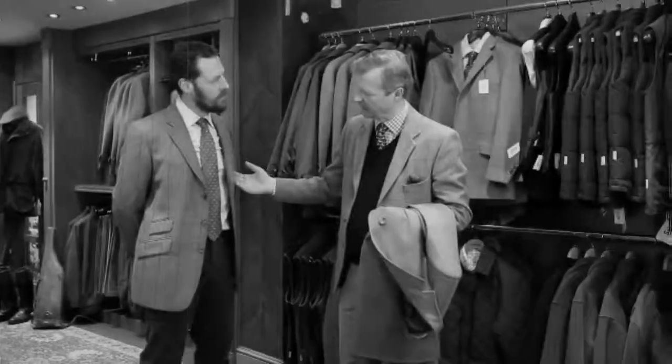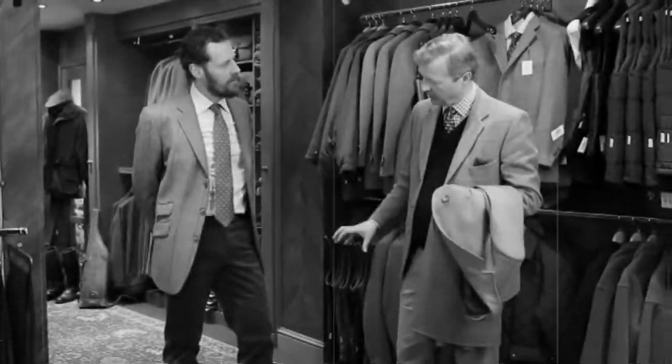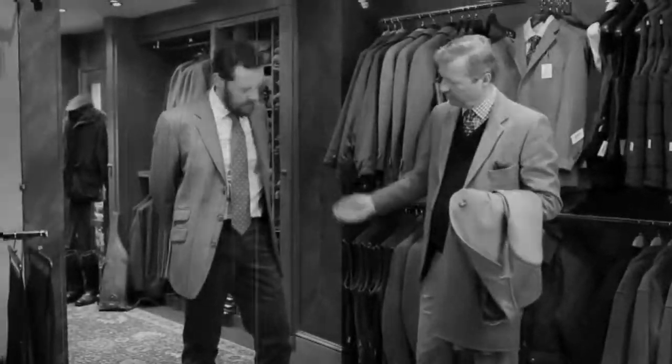This is a three-button jacket, what we call a hacking jacket. It's very traditional and it has a ticket pocket. That ticket pocket derived from uniform — it was where they kept the fuse, which was the one bit of equipment that had to be dry, so there was a little separate pocket for it. You're wearing a pair of very smart cords. They come in many colours and you've very cleverly picked out this colour in your jacket as well, which makes it a nice contemporary look but with a heritage product.